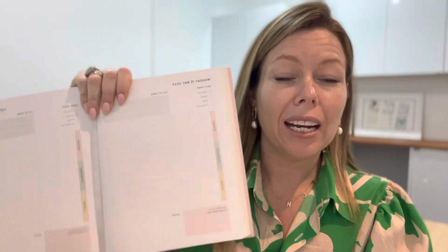That also helps me when things don't go to plan, because if I can't do a lot of what's on my list, I focus on those 3 priorities. So you can imagine your list of 3 as your list of 3 priorities for the day. Underneath that, we have sections split up for morning, afternoon, and evening. And the reason I do this is because our planners are designed to reduce overwhelm.